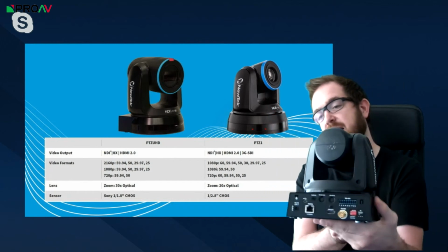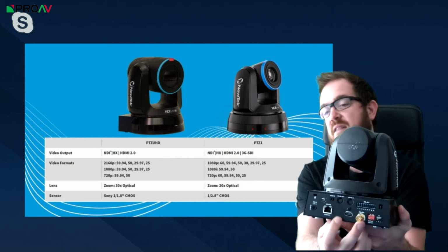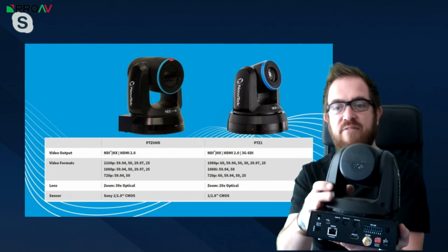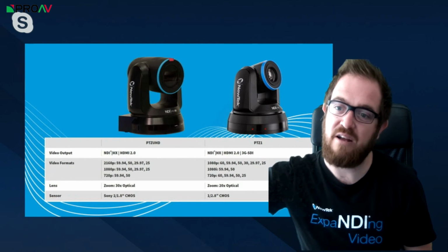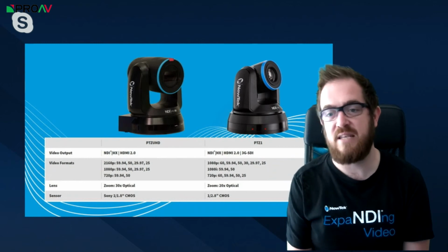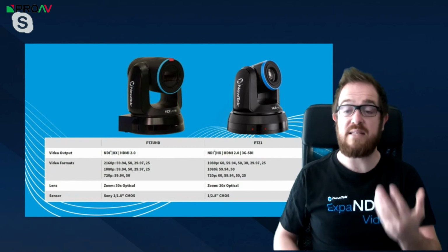As I said, around the back of that little guy there, same idea. You've got an audio injection port for, say, like a tie mic, and then you've got your Ethernet port there for power over Ethernet, control, tally, and everything else. So we still have the HD version. That's at around 2,299 ex-VAT as a list price. And then the new PTZ UHD is coming at around $4,995. But that's a full 4K P60 camera.